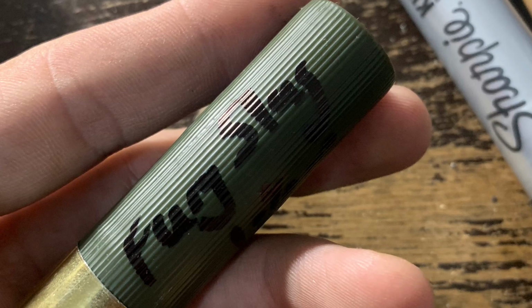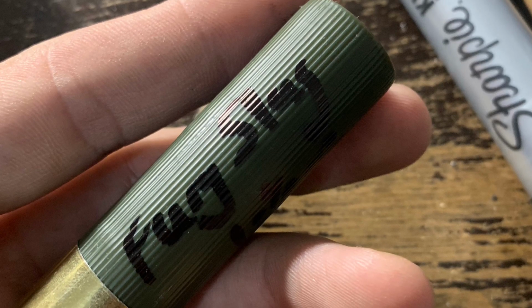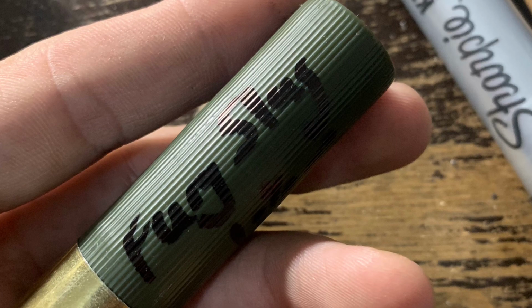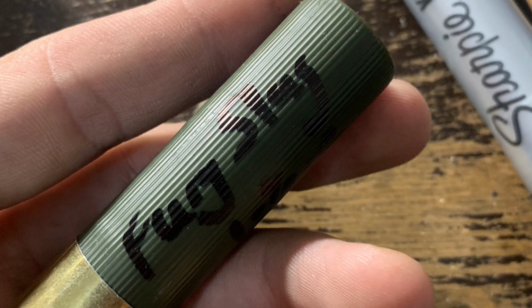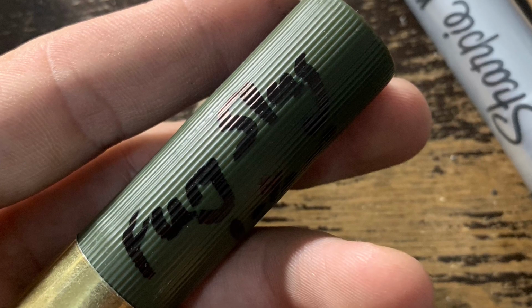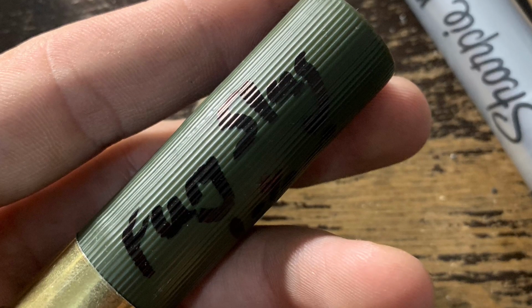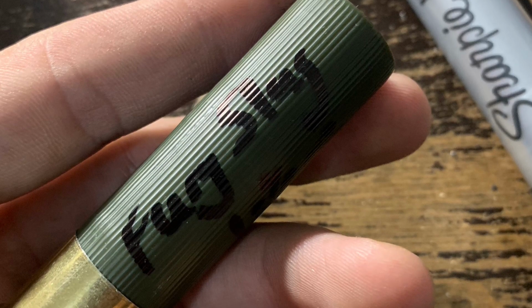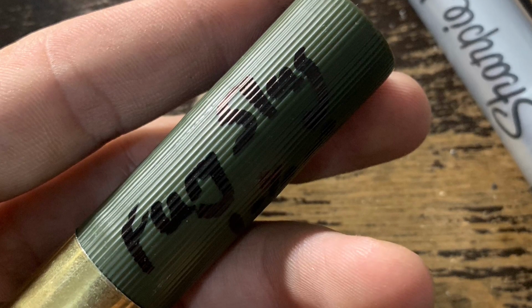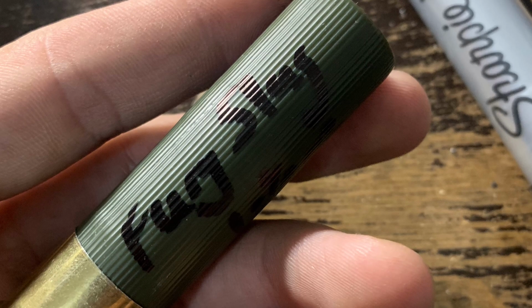But the trick is getting it to pattern well, and the best patterns I was able to achieve were typically out of improved cylinder or modified chokes, but I had a lot of signs of bridging and sporadic patterning, large holes in the pattern, which didn't give me the long-range performance that I desired in late season, even if it was a butt stomper of a load up close.